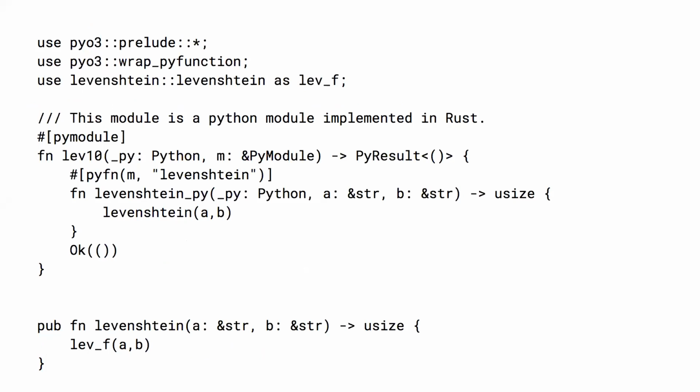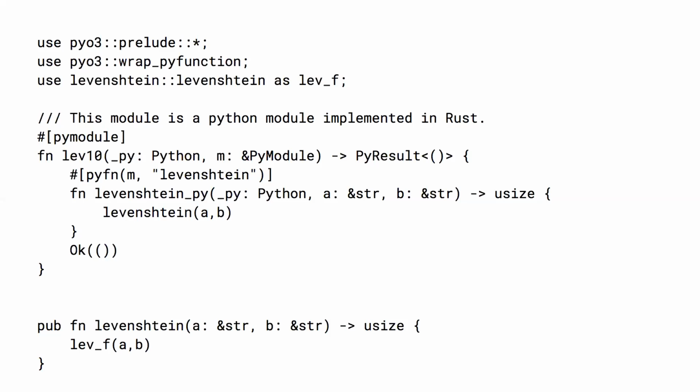And then here's the code, the actual business logic. On the third line where it says levenshtein as levf, we import that library that we set as a dependency. Now, lower down, we make a normal Rust function that wraps it, and we do that just to make it more easily testable without having to go through the generated Py module. So the Py module up there is an extension that annotates that code so that the tooling knows how to expand that out and generate the scaffolding to then call from Python.